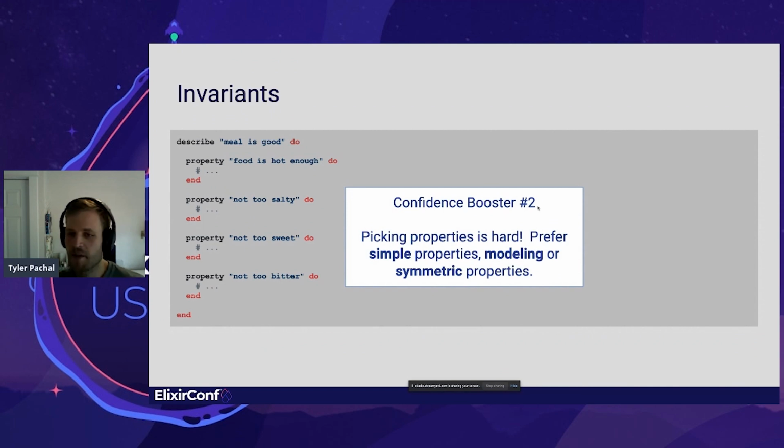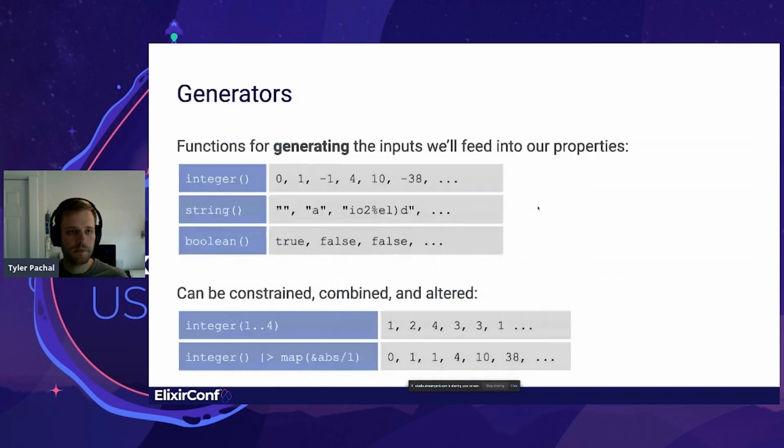And that leads to my second tip, which is that picking properties is actually really hard. It's probably the hardest part of writing property-based tests. That's what other people say, and that's definitely my experience over the years. So if you can, you should prefer modeling or symmetric properties, because for modeling, your property is decided for you. It's just that this code should work exactly like that code. That's just what the property is. Similarly, for symmetric properties, you could say the property is that my input round trip should be the same as the output. And if you can't do either of those things, then hopefully you can pick some pretty simple properties to go forward with.